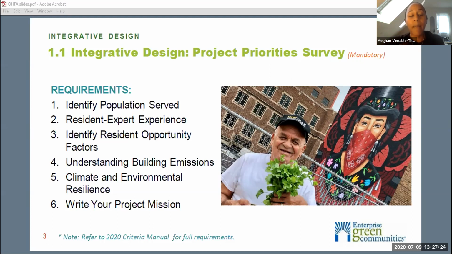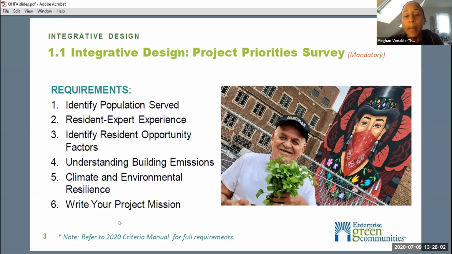So the goal is not to make your very busy lives busier, but to produce more equitable, impactful projects that are informed by many of our most knowledgeable voices on resident needs, and that's residents. So this is a tool to support developers in doing so and to supplement many of your already deep engagement processes. As mentioned in the poll, many of you have some integrative design experience. This is to help supplement that. A key component to integrative design is quality engagement, and so this survey is to help you better build the capacity to do that. For folks who haven't been able to experience that yet, this will help you do that.